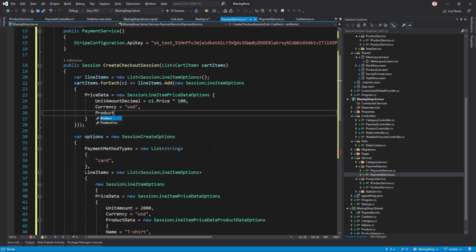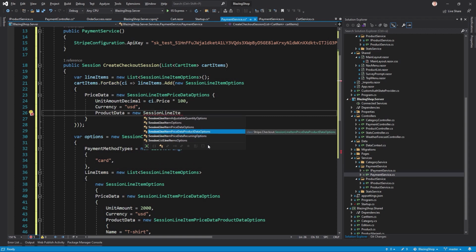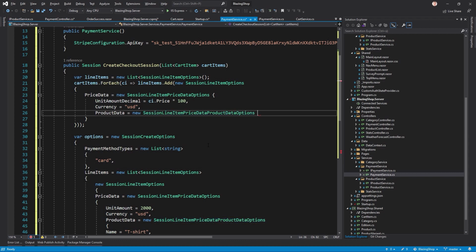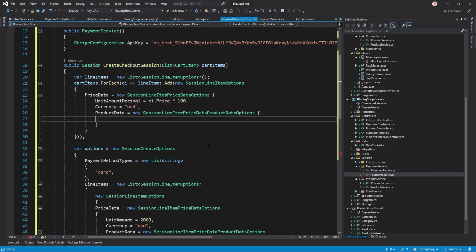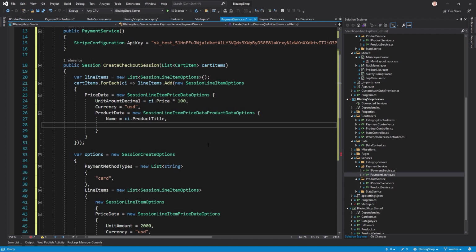And now the product data, this is great because we can set the name and also images. This is a new session line item price data product data options object. Beautiful. For the name, we just say cart item product title. And the images, we can actually add a list of images, but we only got one.